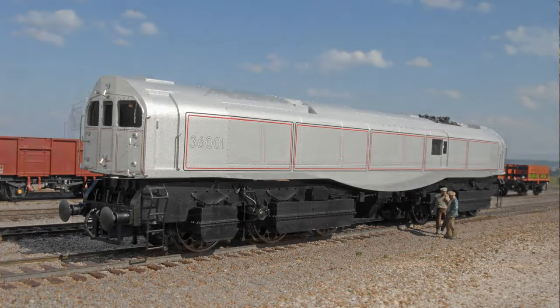Okay. This is what's got me thinking about this. I've got to send this model back, so I'm not going to be able to show this off anymore. This model from KR Models. Something I didn't mention when we talked about it was that the size of it was to replicate the exact profile of these passenger cars in this picture up here. Because they're all built to the tunnel size, the loading gauge, which is small. And this was designed to maximize the space taken up and designed for streamlining. Well, that makes sense. It never really occurred to me.